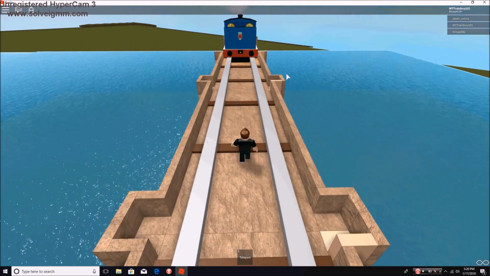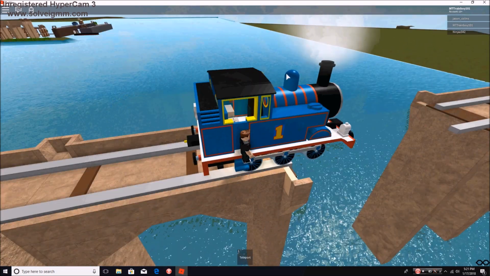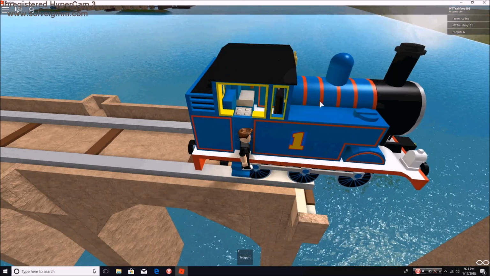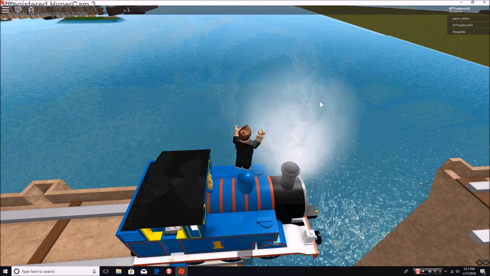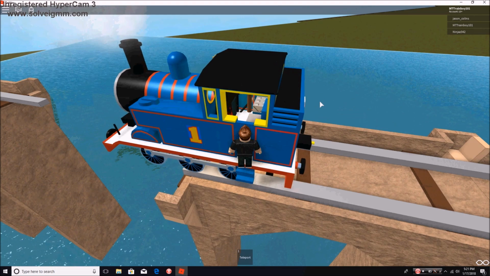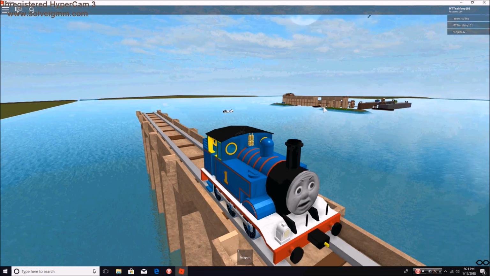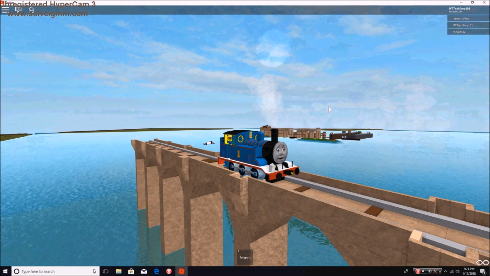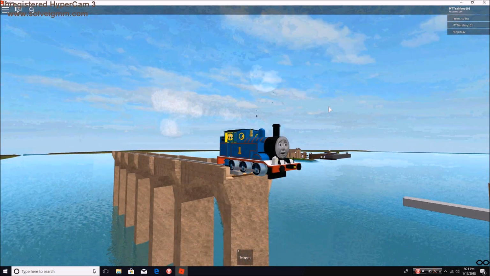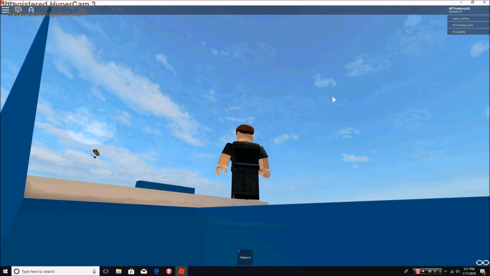Sorry. I guess we'll take a look at this area next. So, it looks like this is the scenery for that thumbnail picture, whatever it's called, of that Roblox. Although it looks like Thomas was in danger of falling. So let's see. Let's watch him fall, shall we? Whoa! And he has fallen into the water.